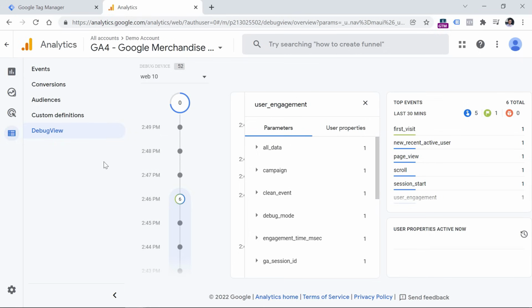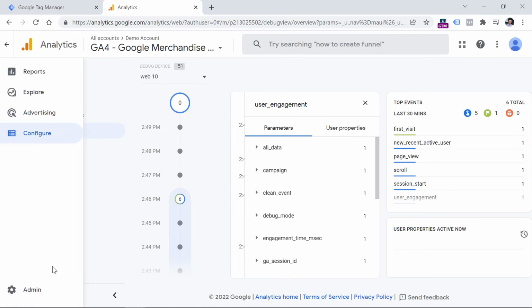By the way, keep in mind that Google Analytics 4 is always under heavy development. So there's a very high chance that when you watch this video, something in the interface of GA4 will look different. Because maybe Google will add some new features, or maybe they will move certain features, or maybe they will rename something. So keep that in mind.